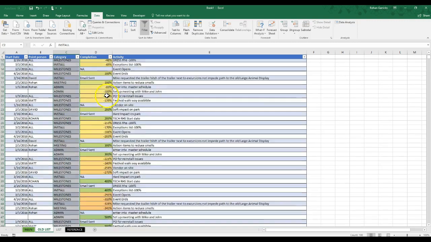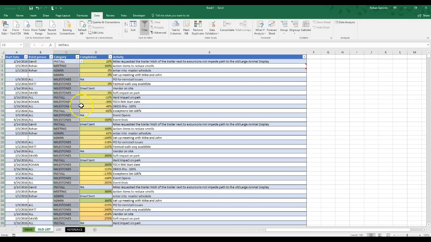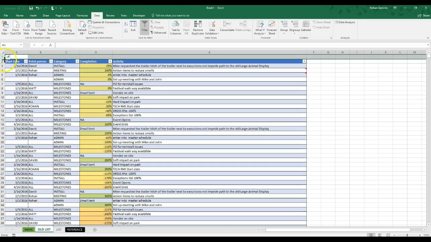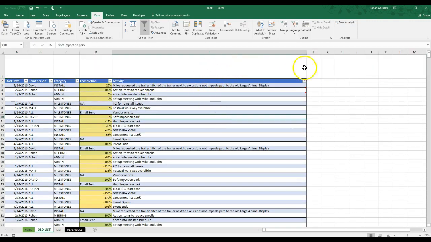Now, if you wanted to do a certain action multiple times, like you're always coming in and looking at install versus admin, I'm going to show you how to record some shortcuts. Let's go ahead and insert by right-clicking on the row header. Click insert, it gives you a new row. We're going to make it wider because I want to create a magic button that when I click that button, it goes to just the install list.